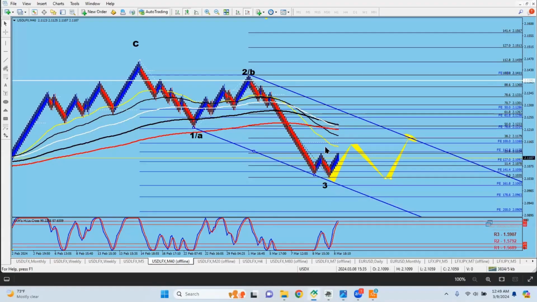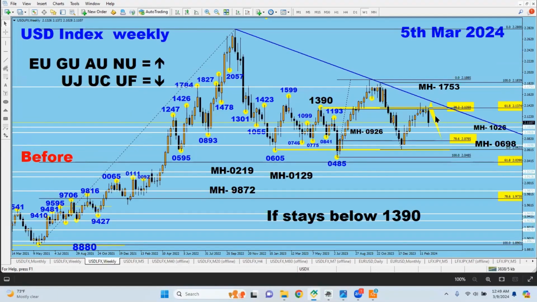Let's go back, right? So this is going to be wave 4, and once we have wave 4, then we will switch the channel, right? Whatever it is, we use that point, and then the target to the downside for wave 5. And we know by looking at the weekly chart that we have a long way to go. Now, if you put the fib from here to here, this is 61%. But then where is the 23% line?